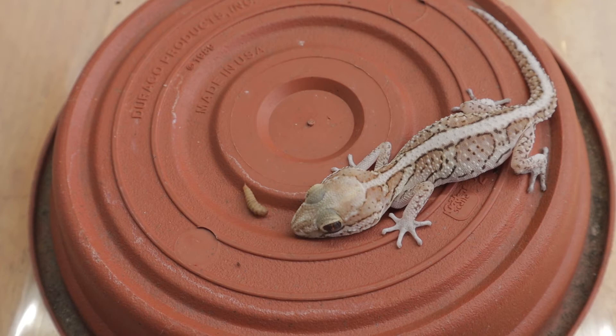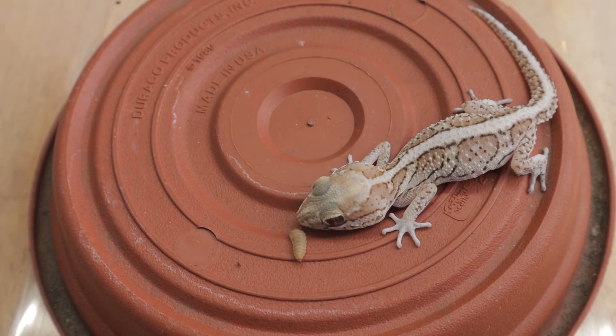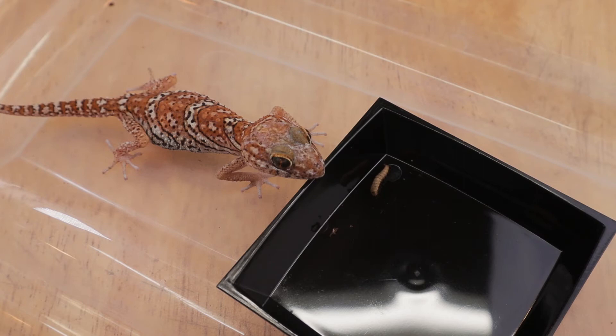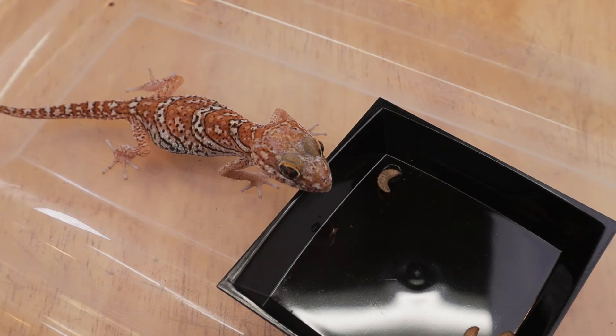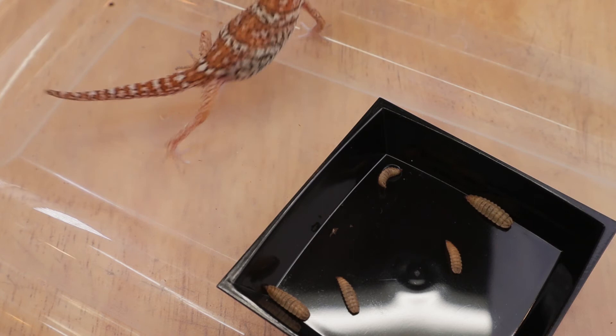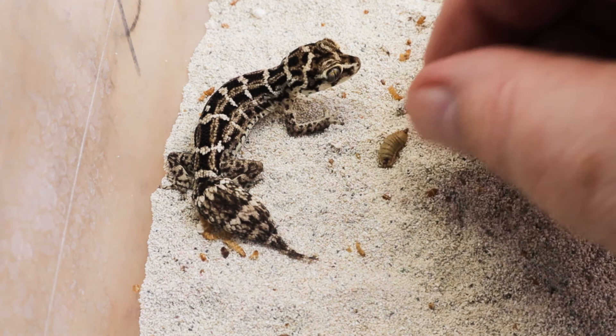Let's try another type of gecko. This is a Periodora picta. I dropped the black soldier fly larvae and the picta is just kind of laying there. I tried to push the larvae over to it, but it's not very interested. Again, I think the problem is not so much the food, but the fact that it's out of its natural enclosure — it's just not feeling comfortable. It did notice the black soldier fly larvae but kind of gave up on it. I tried a second picta and put a few larvae in a dish right in front of it, but it's still not interested. It just feels uncomfortable in this situation.